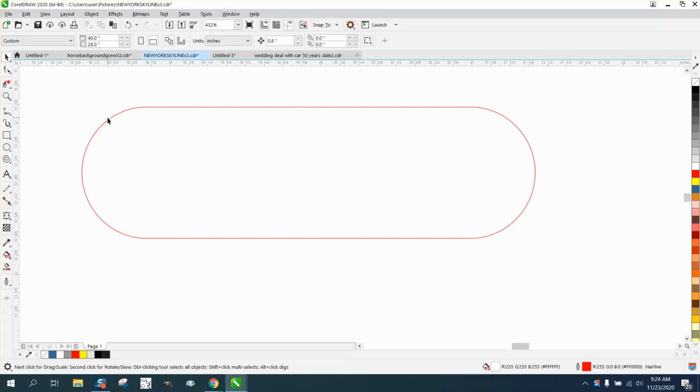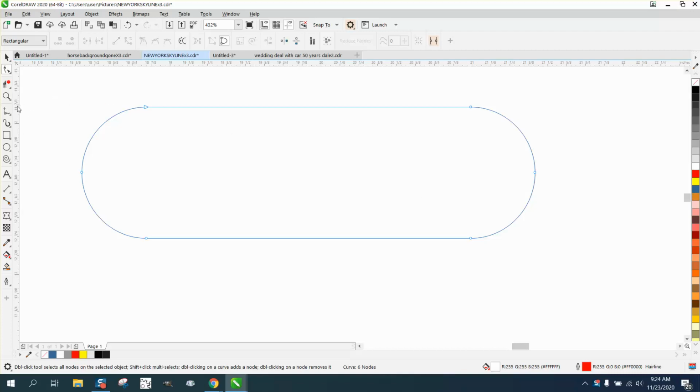Hi, it's me again with Corel Draw Tips and Tricks, and somebody is asking me a question, how they can get this line right here. They're milling something on a mill. Never really heard of anybody drawing in Corel Draw, but this needs to be a particular length before the curve starts.